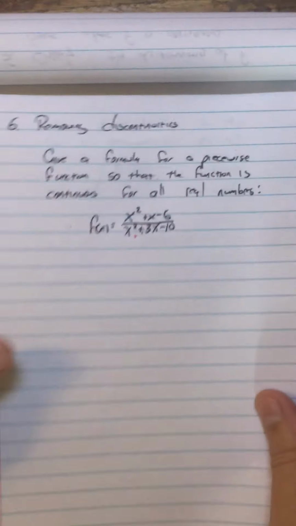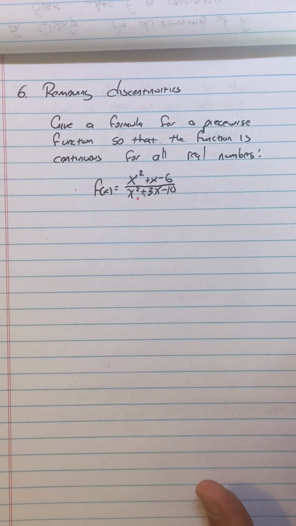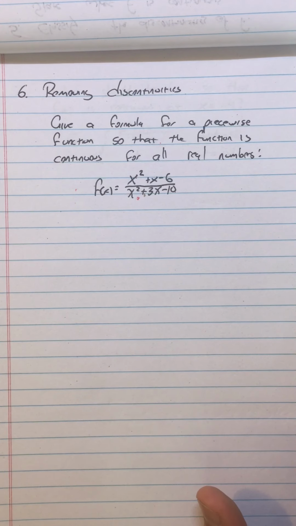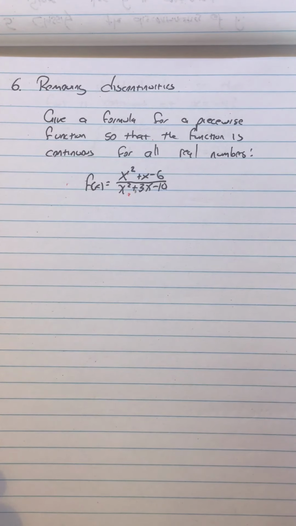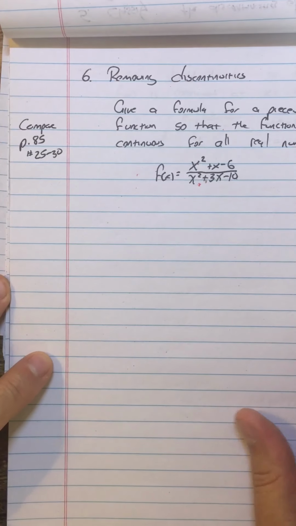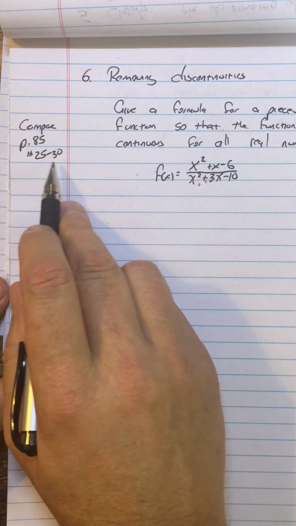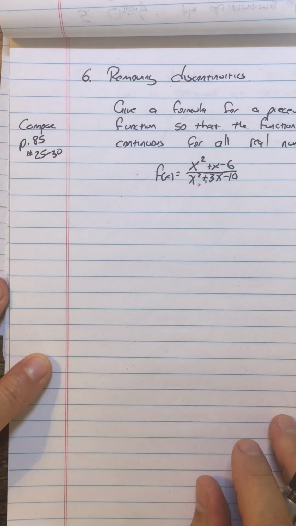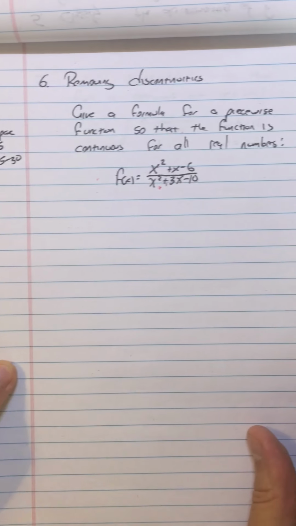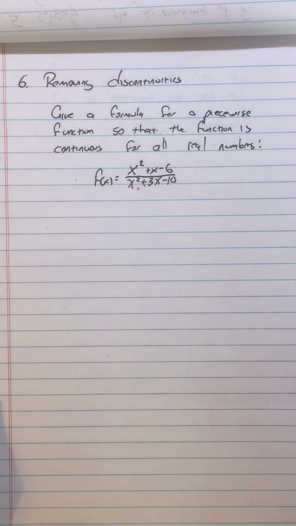So now what I was saying at the end of last video is, once you know that a discontinuity is removable, wouldn't you like to be able to remove it? They're removable. You should be able to remove them. All right, so here's the kind of thing you're going to encounter. This compares to your book, page 85, number 25 through 30, which I'm going to assign to you. So pay attention to this one for the homework.